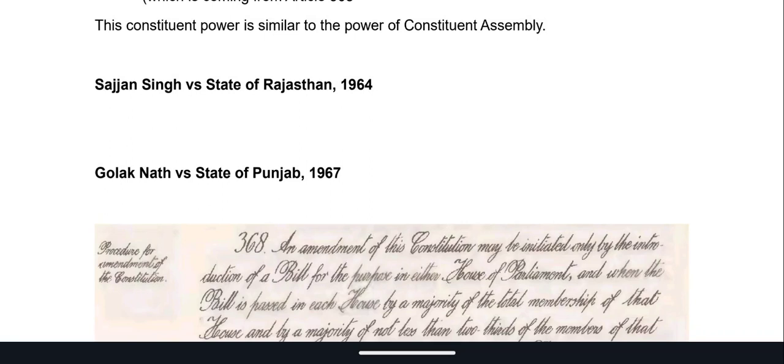The arguments were upheld, and even in the Sajjan Singh case, they said that the power of parliament to make changes to the constitution is unlimited. But the only point to be noted in the Sajjan Singh case was the minority judgment. The minority judgment had indirectly given a hint that there are some elements, some basic terms of the constitution which cannot be changed. This is the first birth point of the doctrine of basic structure. For the first time it was indirectly used in the minority judgment of Sajjan Singh versus State of Rajasthan. There was nothing else new in this case except what I have just stated.